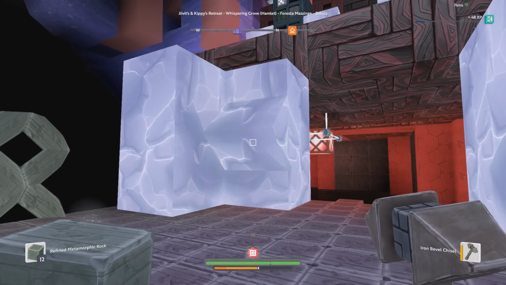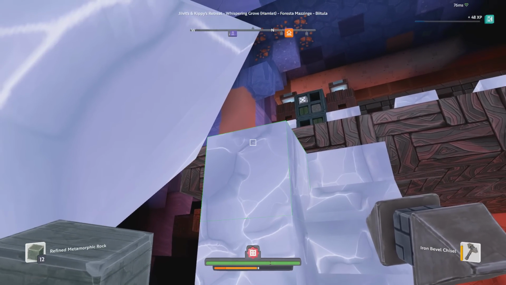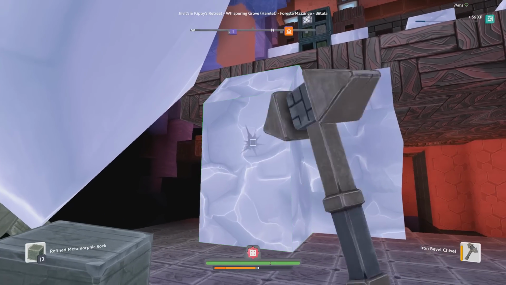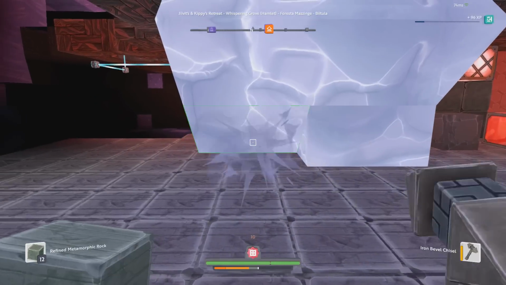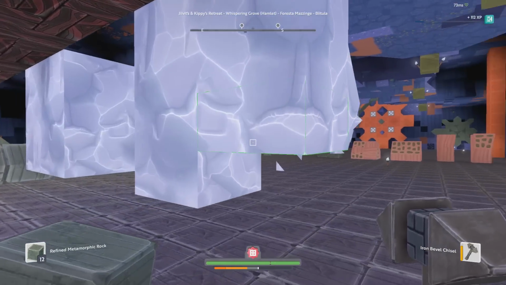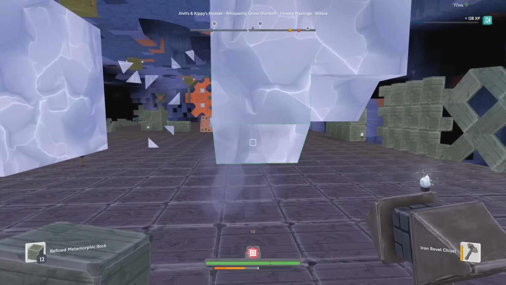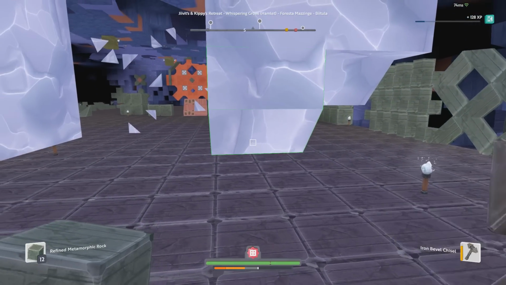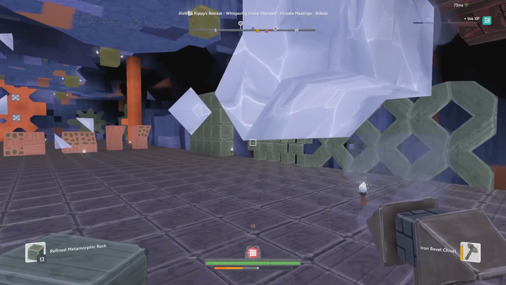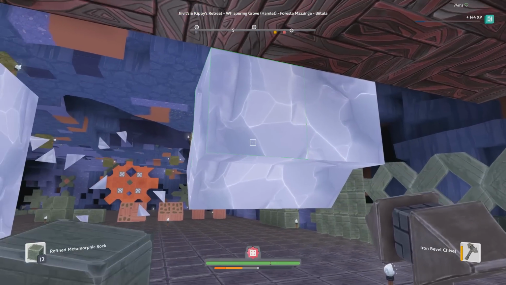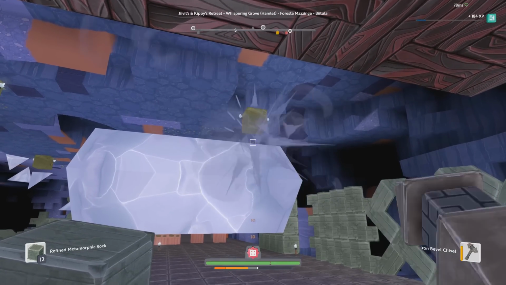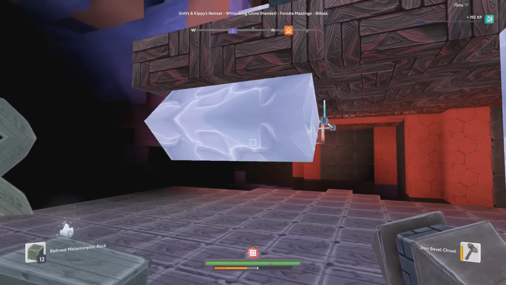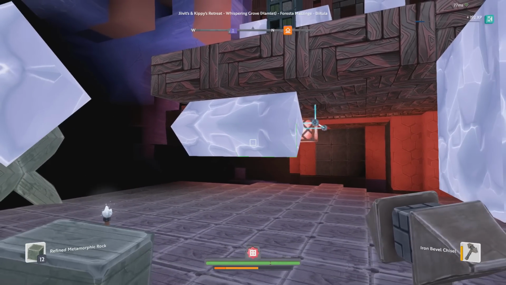If we try to hit it again, nothing happens because it's not precise. Okay, now we've got this whittled down to kind of like a tube.